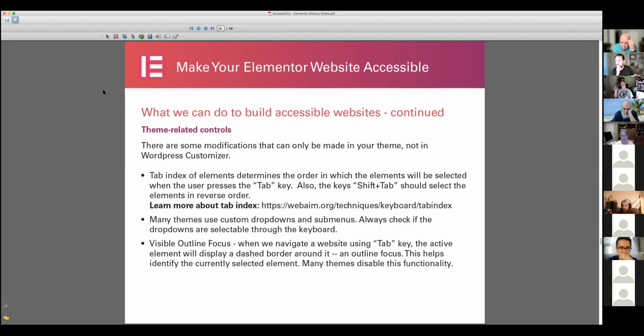You have to check to make sure that they are selectable through the keyboard. And visible outline focus, again, sometimes the themes disable that functionality, that dotted border around interactive elements. So you have to check and see what your theme does and what it may be omitting.